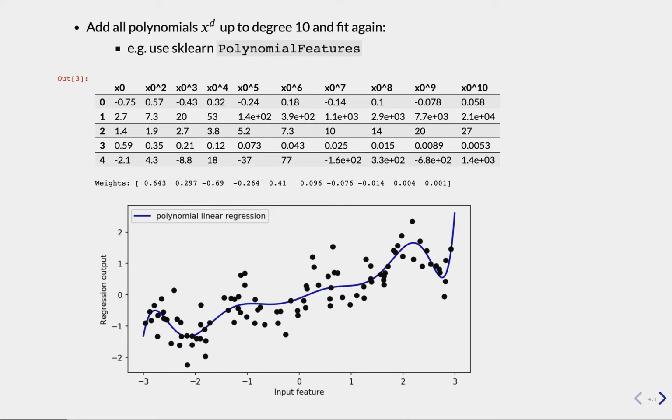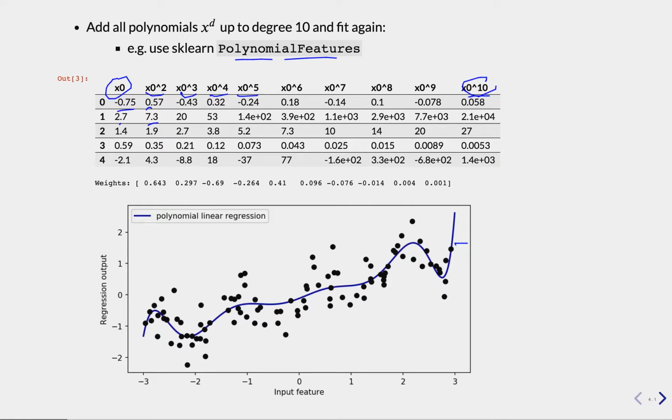As you see here, we can learn a very complex nonlinear function over the inputs simply by adding more features. The only thing I do is I take my original feature and I add the second degree, third degree, fourth degree, fifth degree, and so on, all the way to the 10th degree. This is just this value squared, this value cubed, and so on. Of course, because we take the 10th degree, these numbers will be much, much larger than initially. That's the idea. If you want to try it yourself, sklearn has a polynomial features transformer you can use for that.